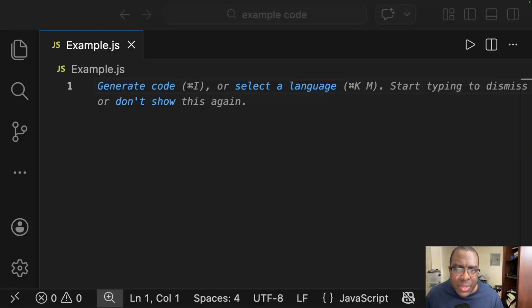Without JavaScript, there would be no interactivity in websites. Websites would just be static pages. No clicking, no animations, no real interaction. Some examples of JavaScript in action are clicking a button and something happens, a drop down menu opening, a form showing an error message, and a page updating without refreshing. If it moves, reacts, or updates, that's probably JavaScript.